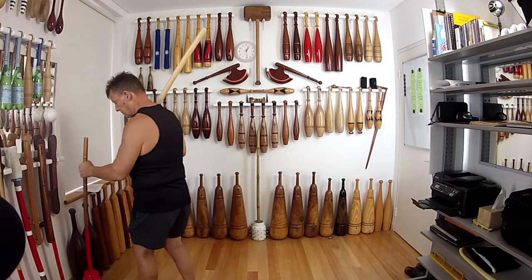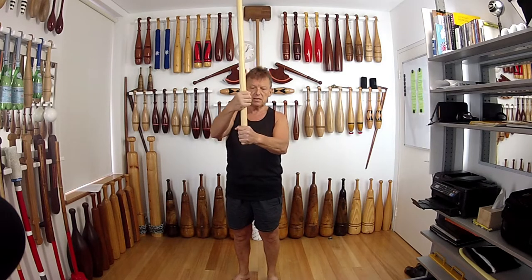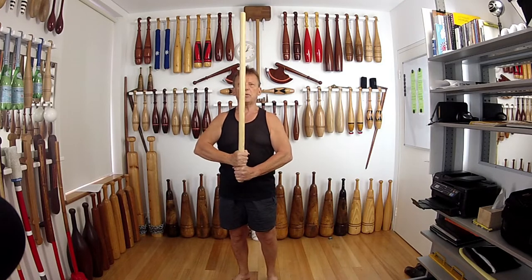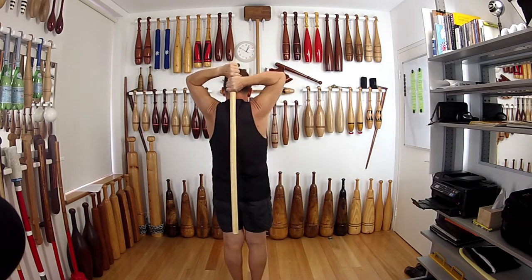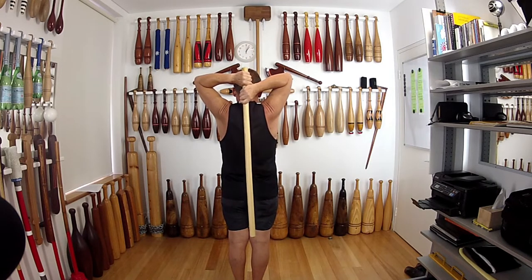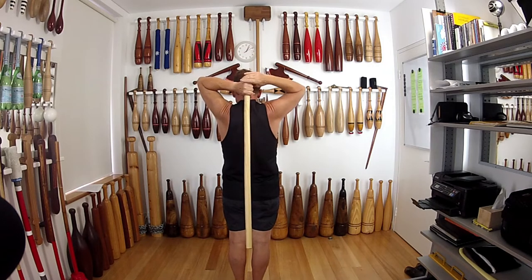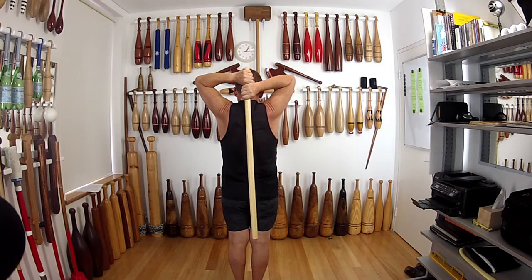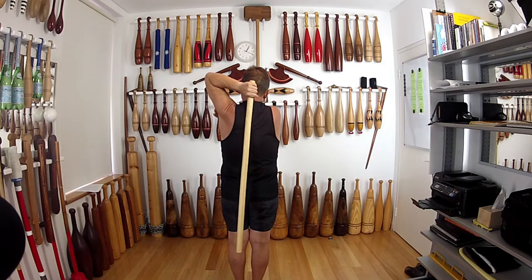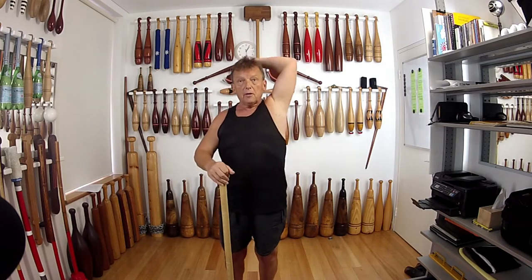I'm going to use a pole so I can show you very clearly. Imagine there's a pommel here with my hands against it. In the backswing, if I hold it in a death grip this is as far down as it will go — but with a relaxed grip I can allow the handle to go much deeper. This is what I call the 'swoop,' where the mace swoops into the back before coming out the other side. This creates a full triceps extension with the elbows pointing upward, meaning the mace swings from the elbow — not the wrist.